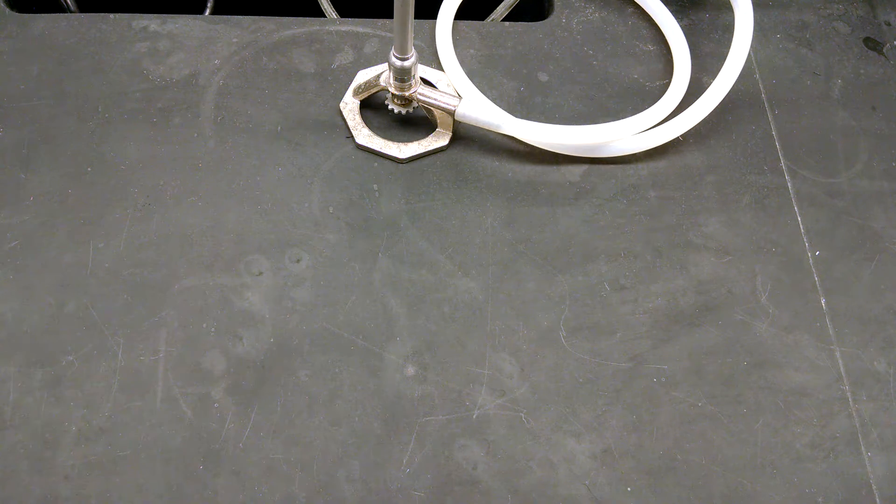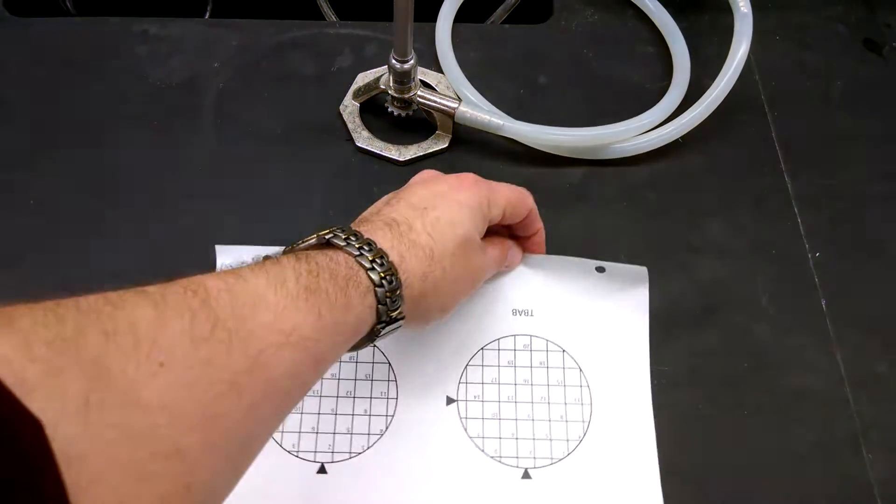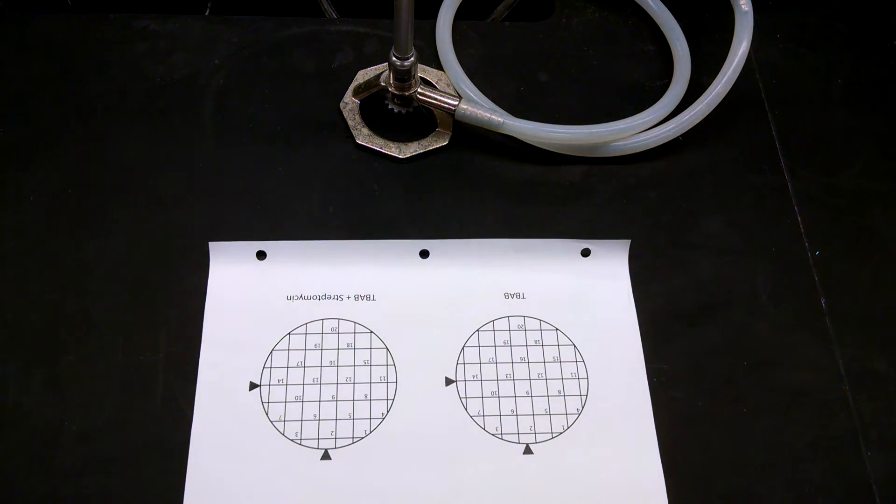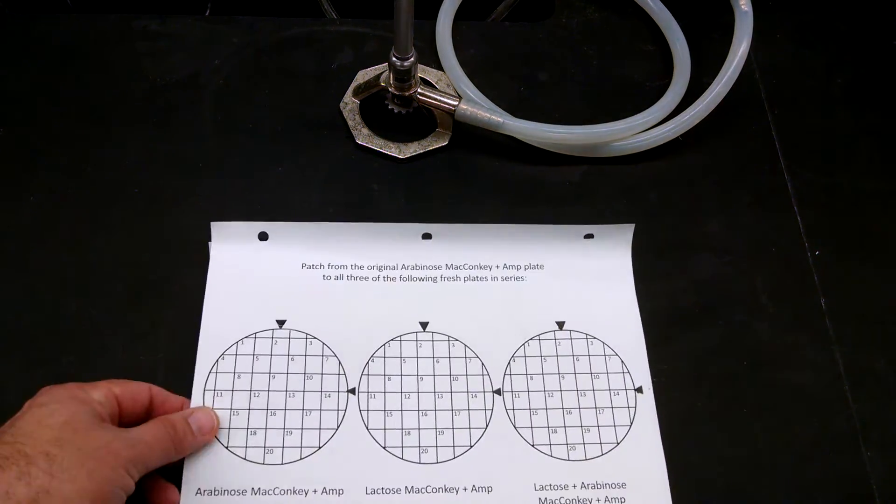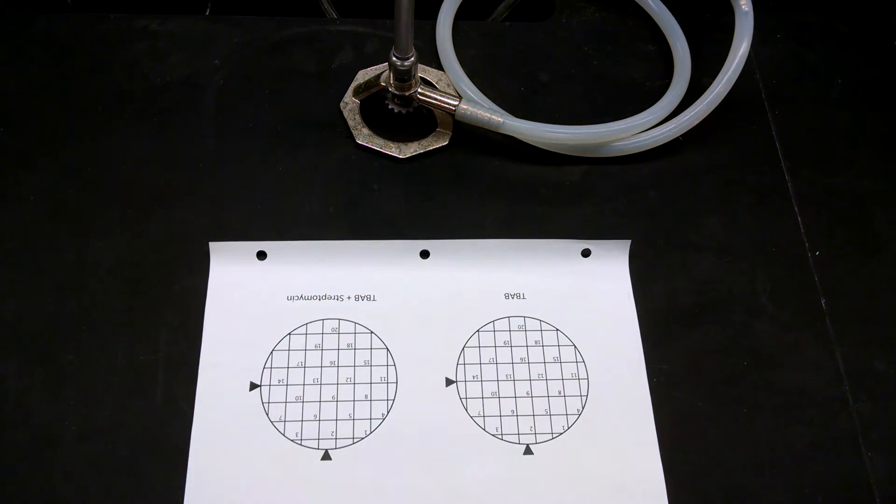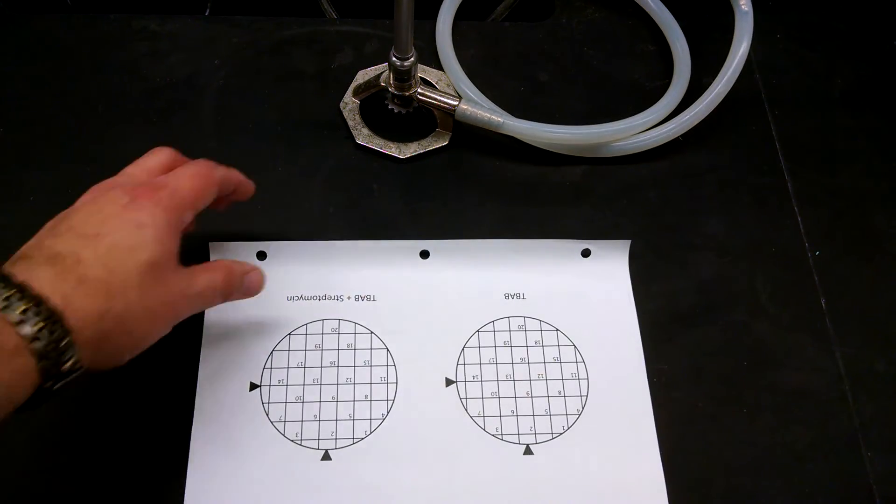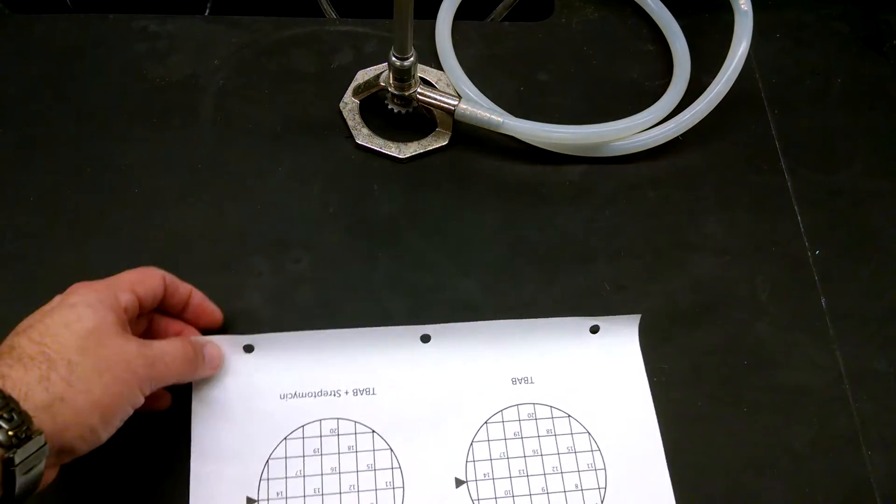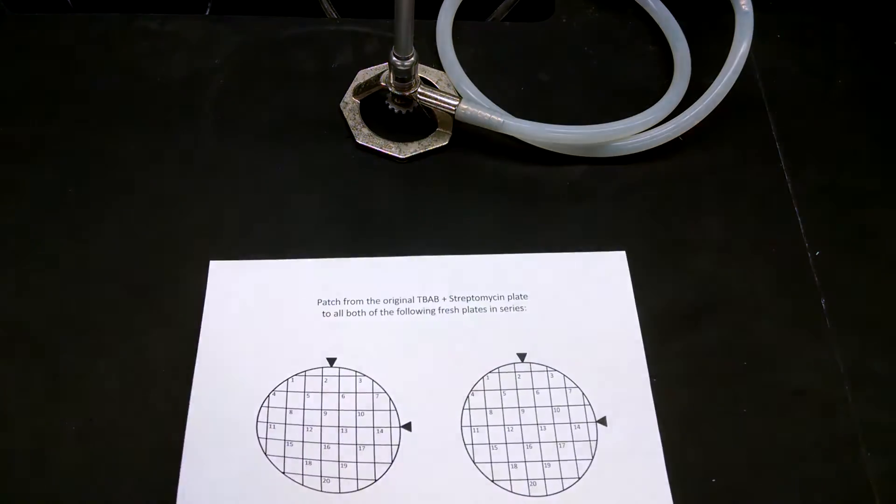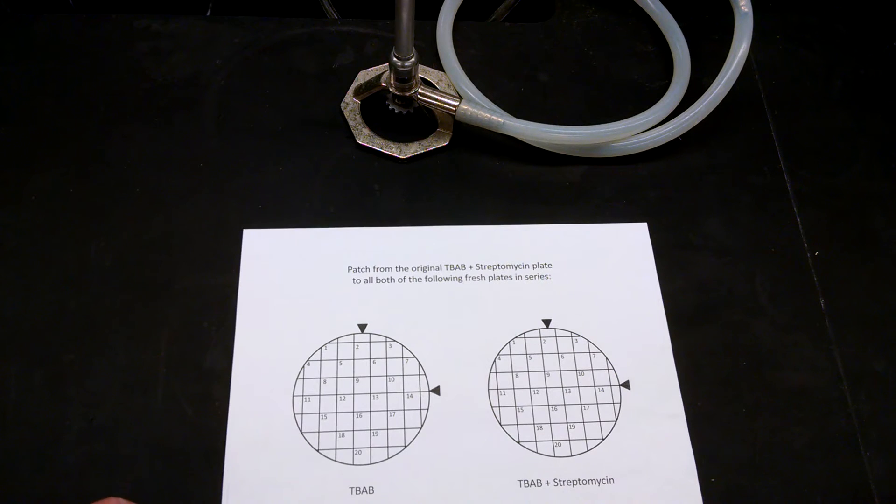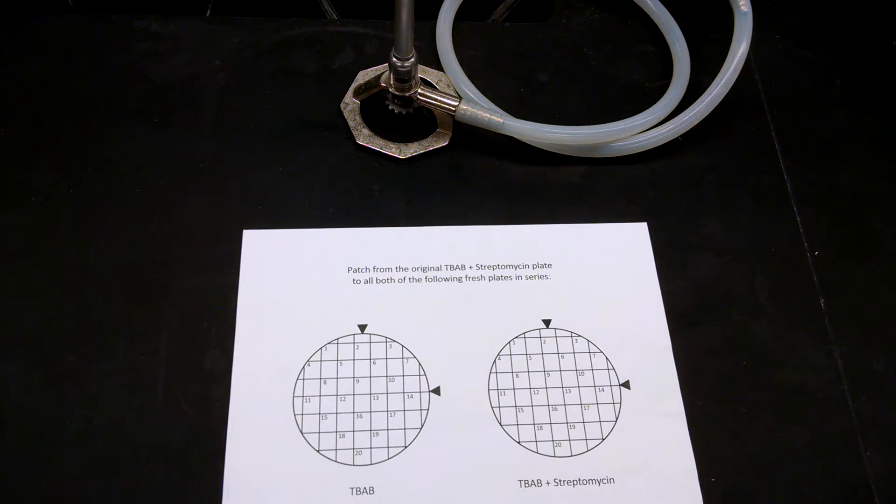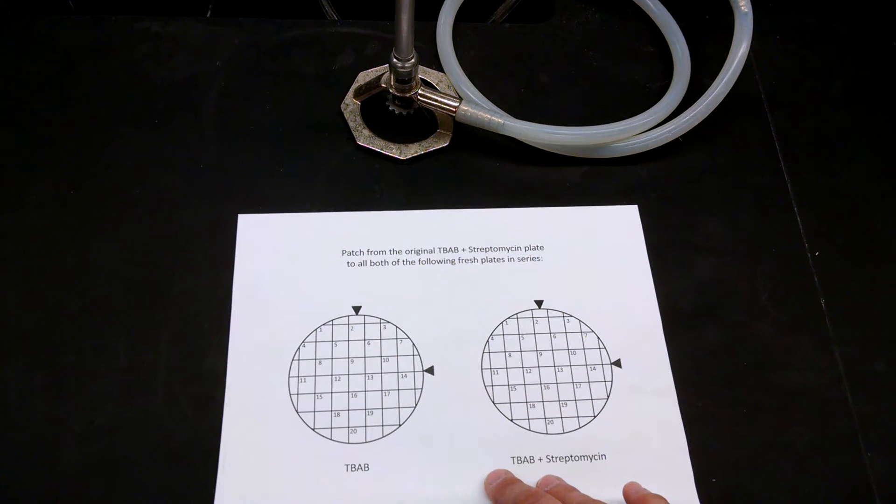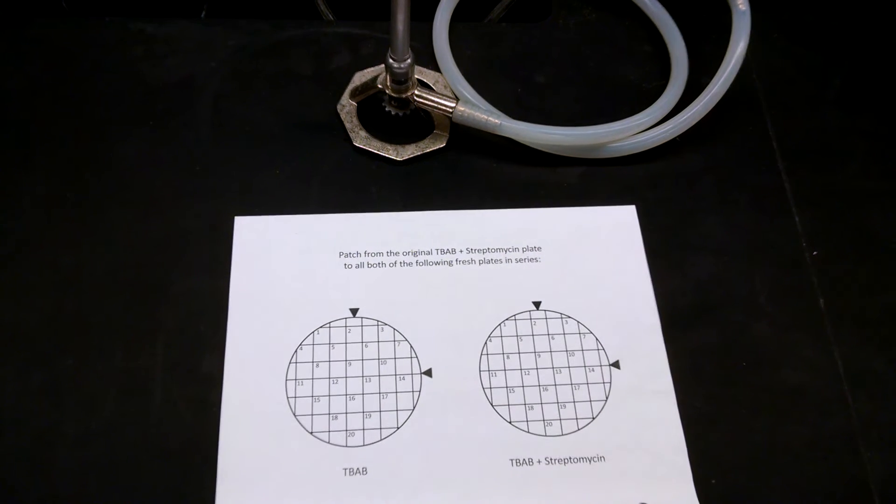For both of your labs you have these grid patterns in your lab manual which you can use as a guide for where to patch. So we'll go ahead and do the procedure for your strep plates, but the procedure for your operon fusion plates is exactly the same, and frankly it would be if you were testing something else as well.